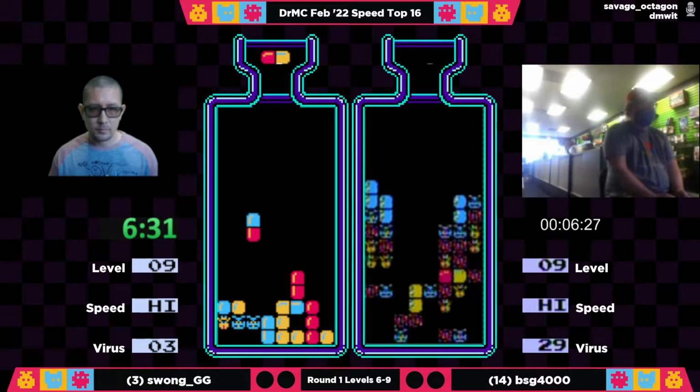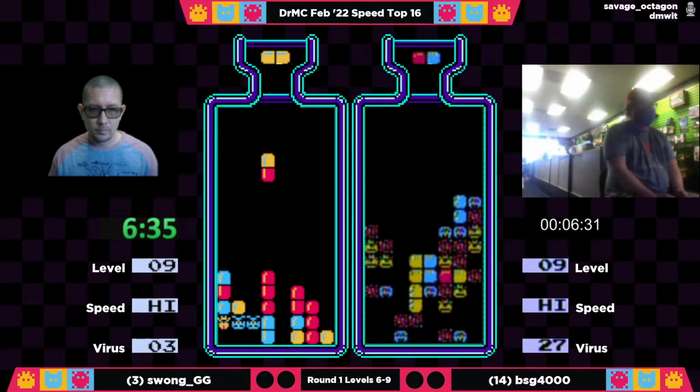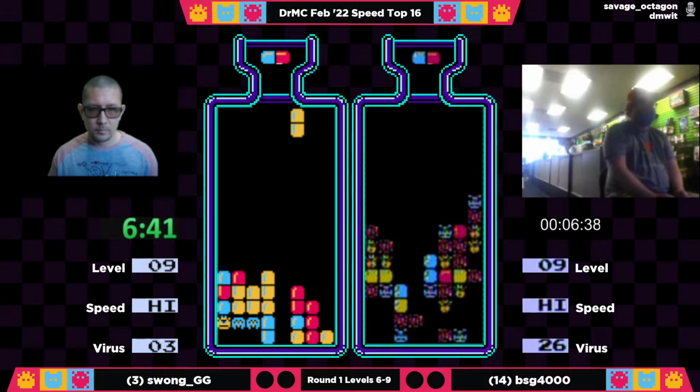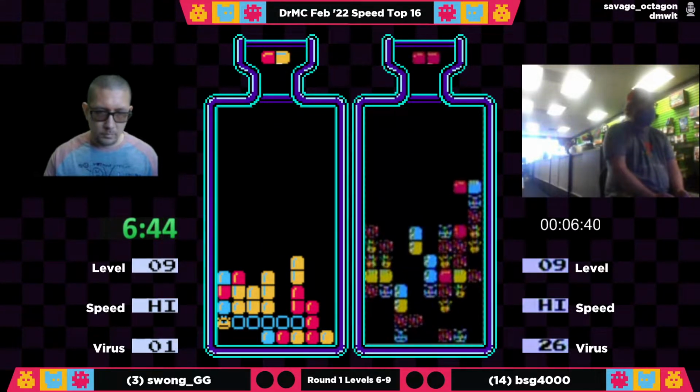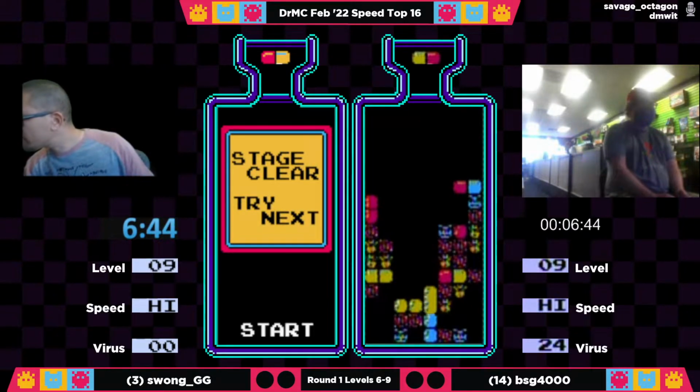Swong just 3 viruses to go here in the first game of this round. Setting up for yellow horizontal to finish things off there. Just needs a little bit of blue and he'll be good to go. He'll be out at a 6:44, an excellent time.